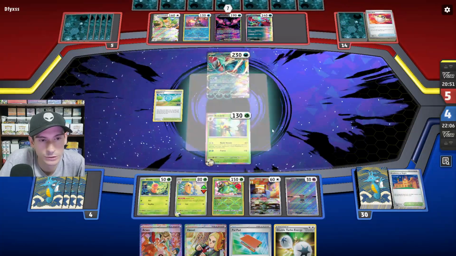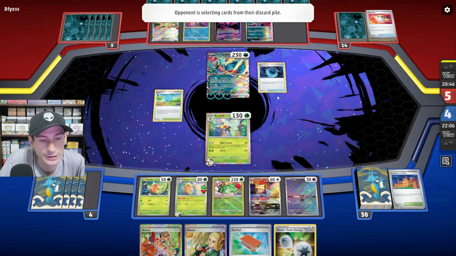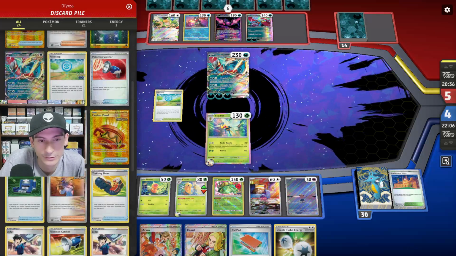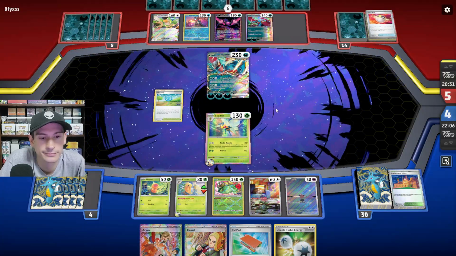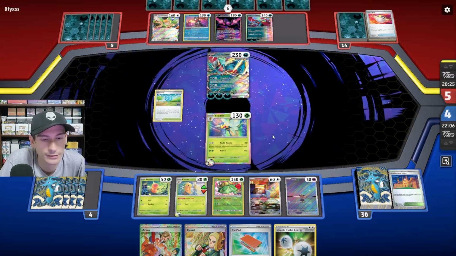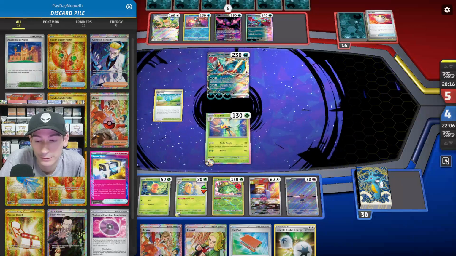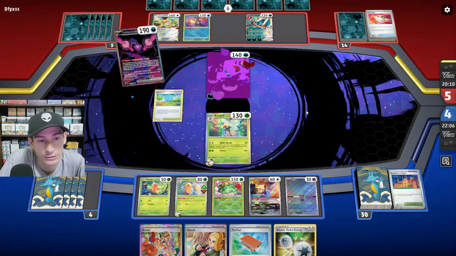See, they bench a single prize Roaring Moon, put an energy on it, okay. So they probably realize that they can't keep losing two prizers. They're probably gonna retreat out, in my opinion. I don't think they're hanging out with their EX. And also they just get the free switch in with the Petrarunt. Let's see, hand, our Bosses in the discard pile. Yeah, they are switching out into their single prize Moon.